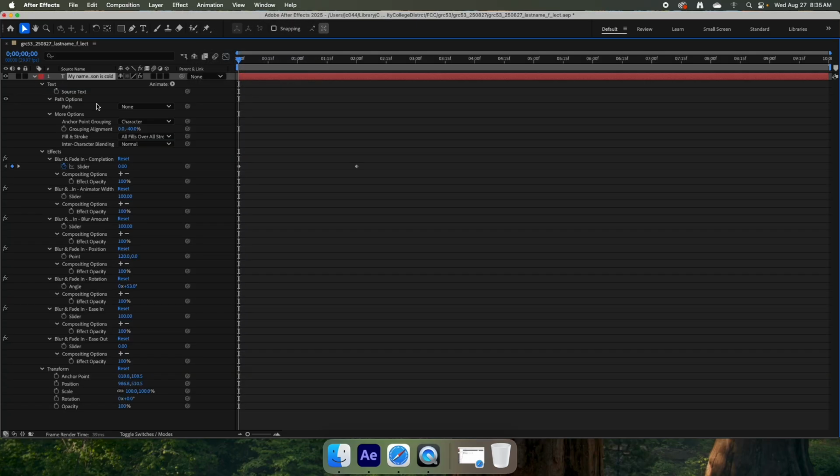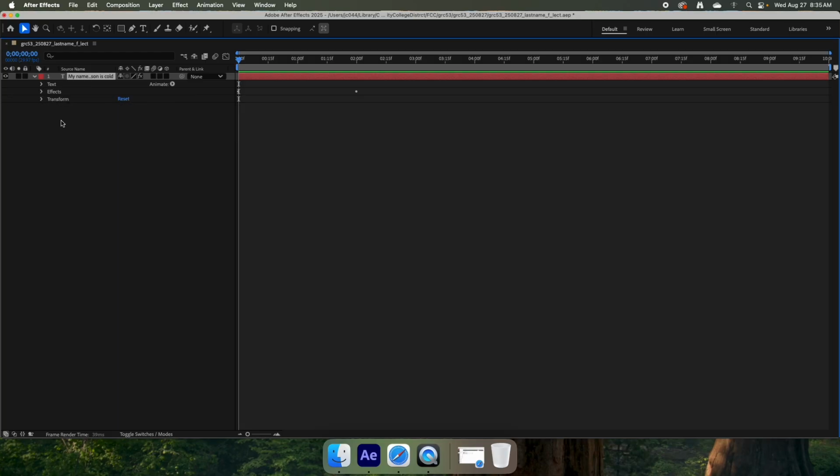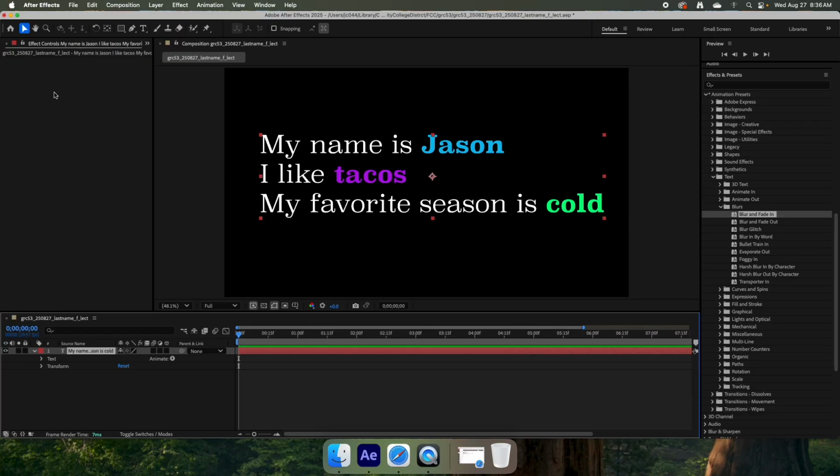that removes the added animation pieces, but it does not remove the effects. So I have to then select the effects property group within the text layer and then hit the delete key. Now, it was blur and fade in, yes, that's the one that we had used. Okay, and so now my text is back to normal. Nothing is affecting it at all.